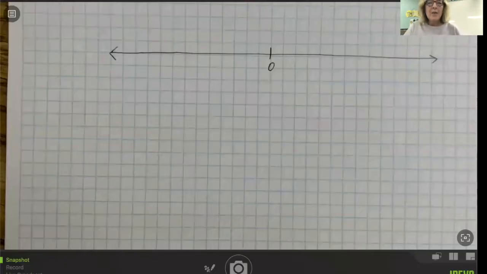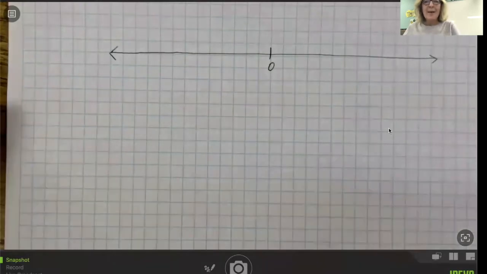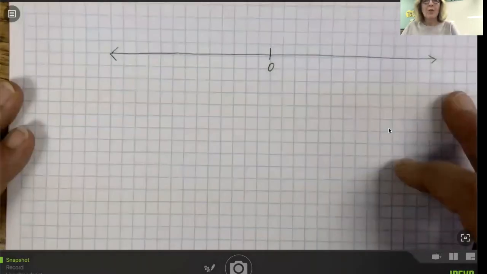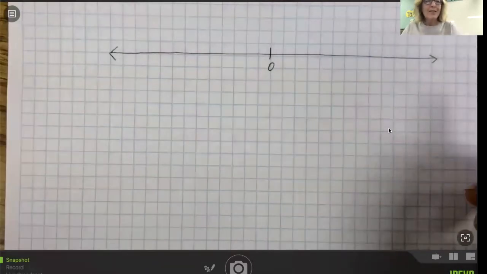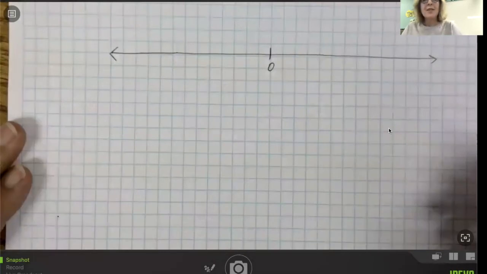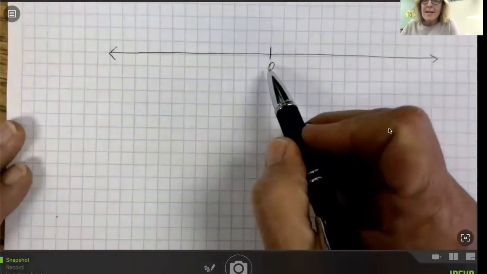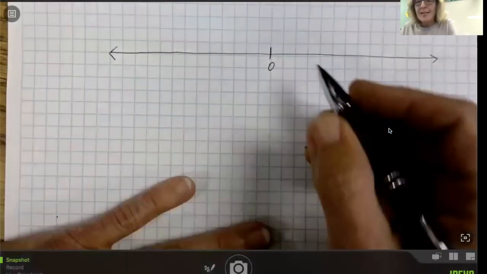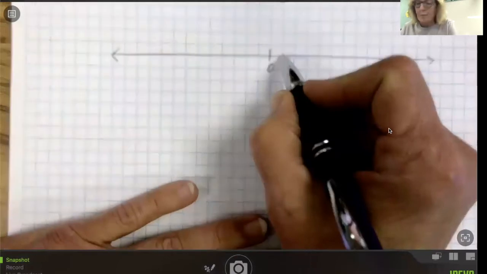All right, so I've turned my paper horizontally so that I have enough room here, but we're going to draw a number line and make it fairly long across your paper. And I'm going to kind of find the center here and label it 0, okay? And then what we're going to do is we're going to count 10 spaces, okay? So this would be a space.